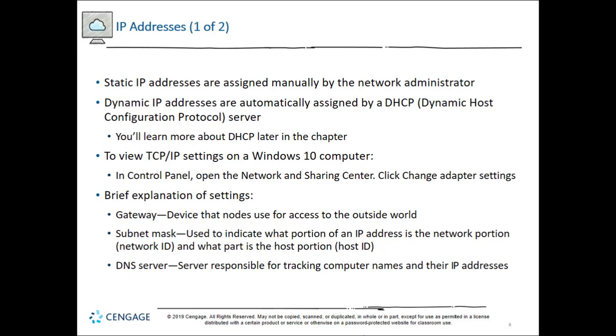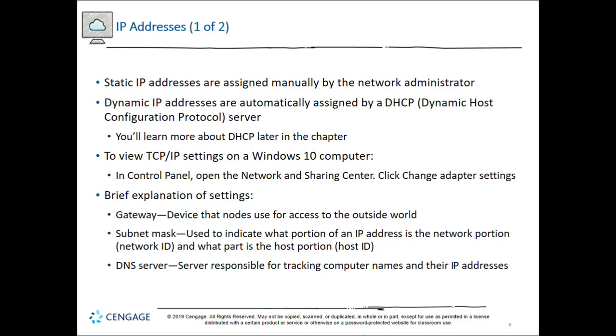Dynamic addressing is when it's set up automatically. So, for example, on my server, I have what's called a DHCP server. Now, that means it's going to dynamically assign a unique address to different nodes in my network. So, if I have 500 computers in my network, I will have a pool of addresses set up that will go out. Things like my printer and my servers won't receive an address dynamically. They'll be statically assigned because I want those to always be the same. But the people who are logging on periodically on my network, I would like for them to get unique addresses. So I have those all set up dynamically. So I keep a pool of addresses for them. They'll get an address when they log on, and then 8 hours later, when they're logged off, their address will go back into the pool. Okay, and we'll talk about DHCP a little bit later on.